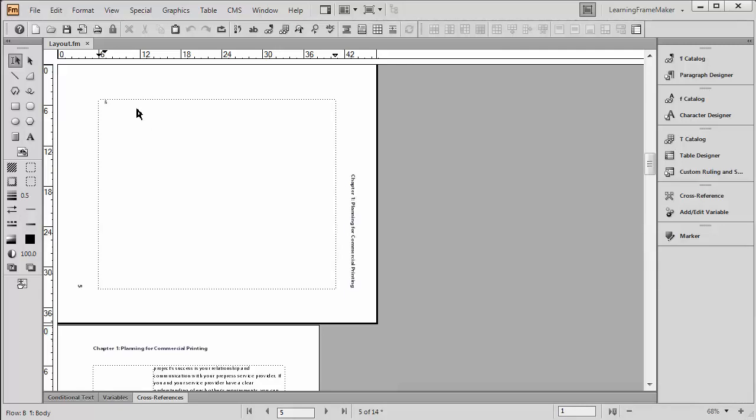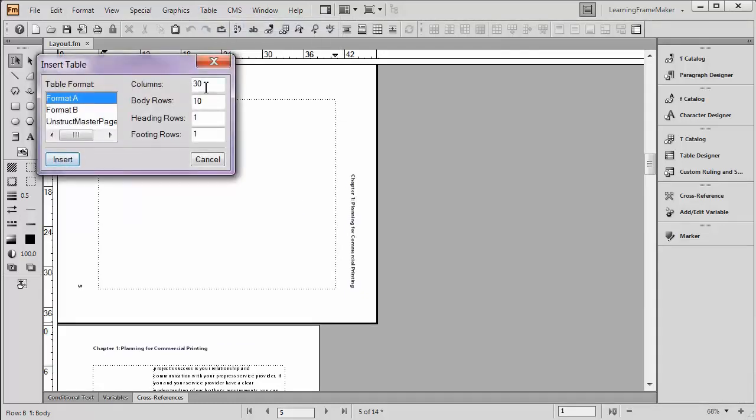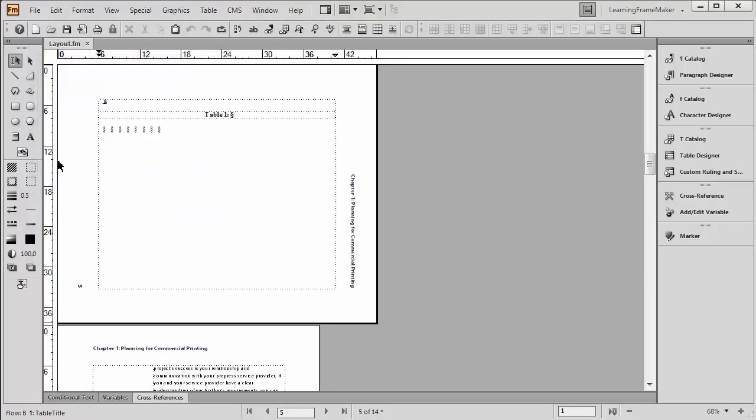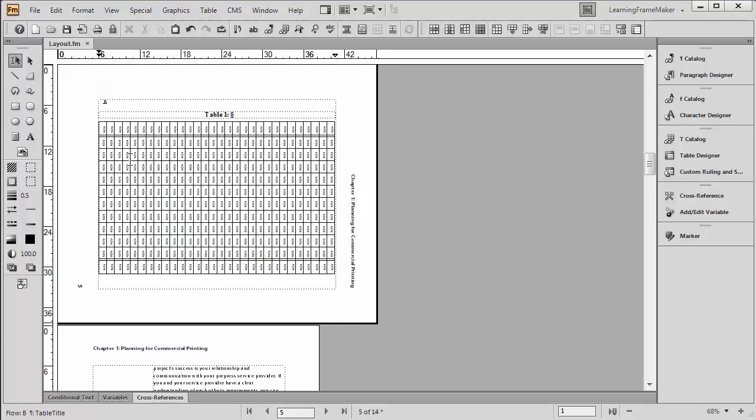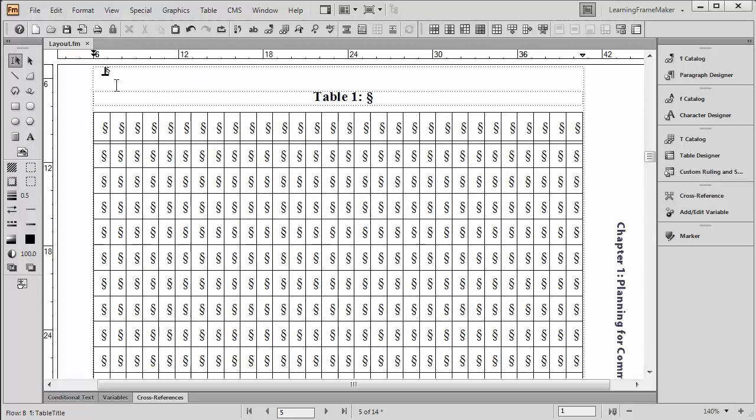Now the example I gave for doing this command is the idea that I might have a really wide table. So say I go to the Table menu and I insert a table, 30 columns, that's great, 10 rows, one heading row, one footing row. When I pick Insert, there's the table, just as necessary. And if I zoom in and I do a little bit of typing, put a couple numbers in here, here's a 1 and a 2, you can see that this is rotated in a way that I can actually read it.